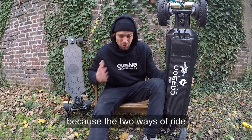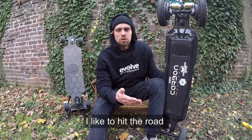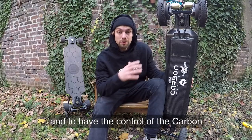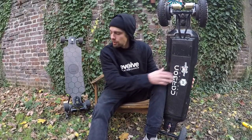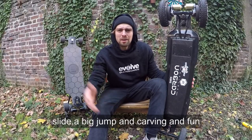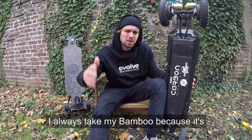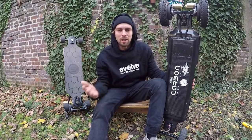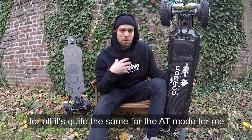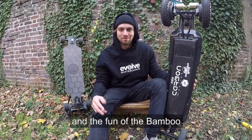So I really love both of them, but for different kinds of reasons, because they are two clearly different ways of riding. With the Carbon one, I like to hit the road, go at max speed and have the control of the Carbon. And when I'm with my friends, sliding, doing hippie jumps and carving and having fun, I always take my Bamboo because it's more flexible. For the AT mode it's quite the same for me: the control of the Carbon and the fun with the Bamboo.